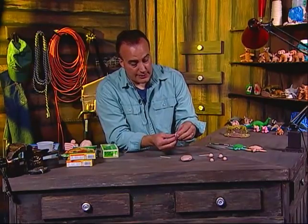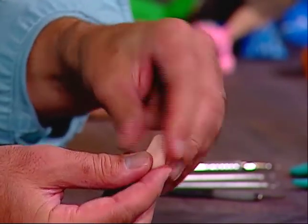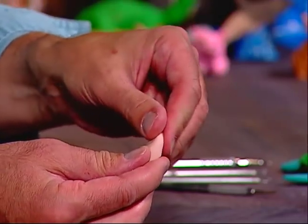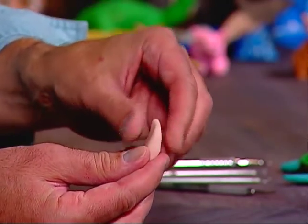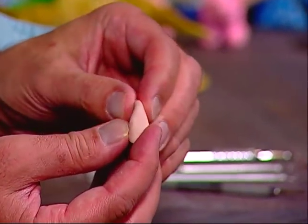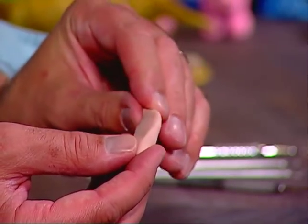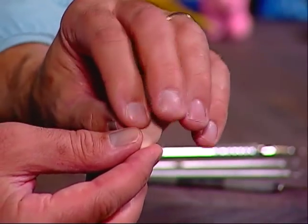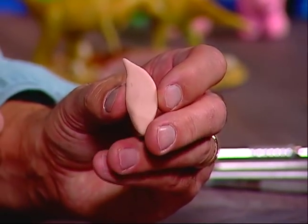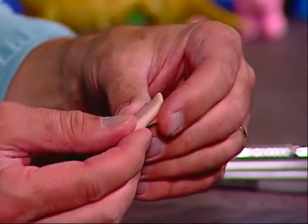We're going to take this ball of clay and make the front flipper. So I'll show you. You just make this. It almost looks like a diamond shape. What you do is flatten that out like that, just flatten it there. And I'll show you the shape that we're looking for. You want to mold it into this shape here. That's what it will look like from the top. This is what it will look like from the side, and this is what it looked like from the bottom. And I'm also going to rework it a little bit.